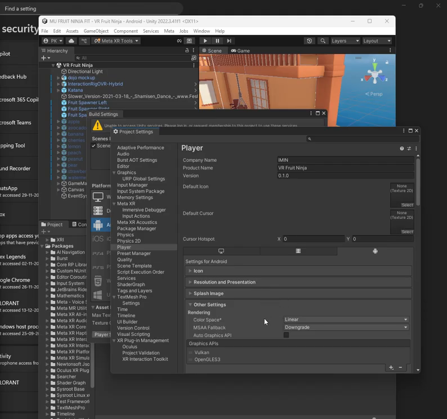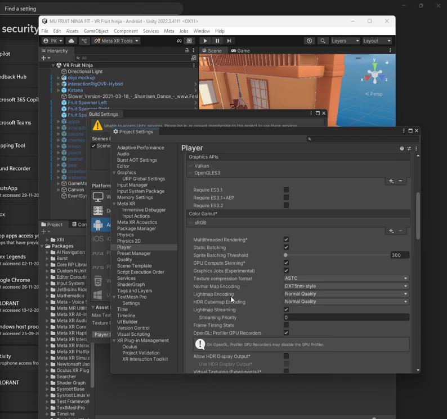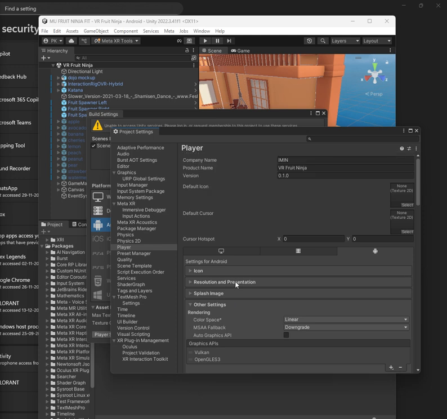Most importantly, the minimum API level is set to Android 10, that is API level 29, which is the minimum required for Quest 2. The scripting backend is IL2CPP, not Mono, because Quest requires ARM64 architecture, and target architecture shows ARM64 is checked.